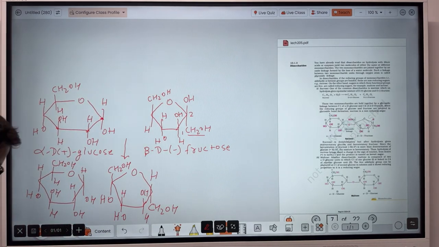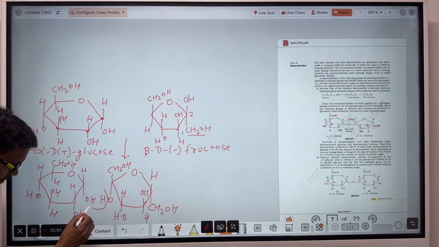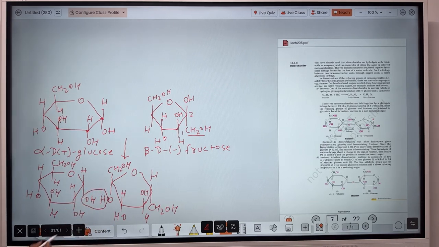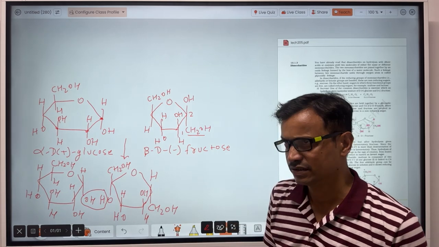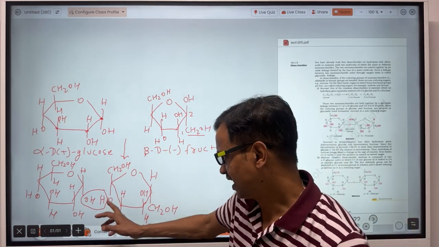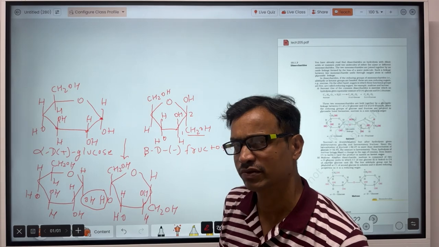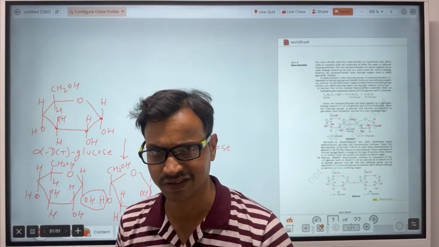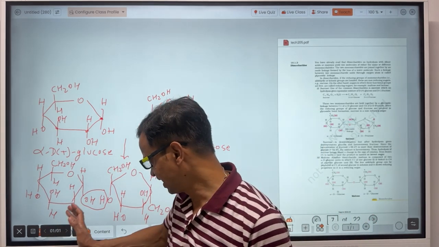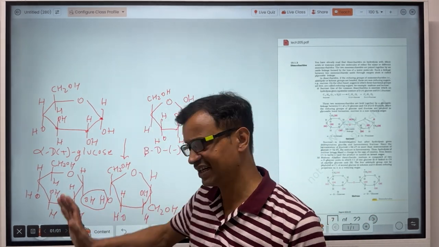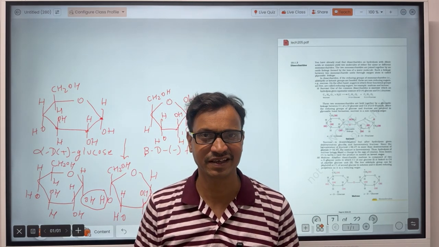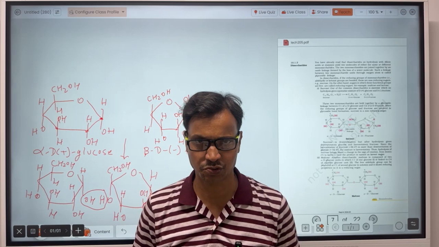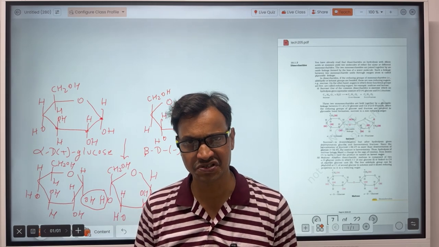Okay guys, then the hydrogen of this fructose will combine with this OH of glucose, or the hydrogen of glucose will combine with the OH of fructose. During this reaction, the hydrogen of glucose combines with the OH of fructose, or the hydrogen of fructose combines with the OH of glucose, and there will be formation of water. So when there is dehydration of glucose and fructose, there will be formation of sucrose. And that's why when you hydrolyze sucrose, there is formation of glucose and fructose.